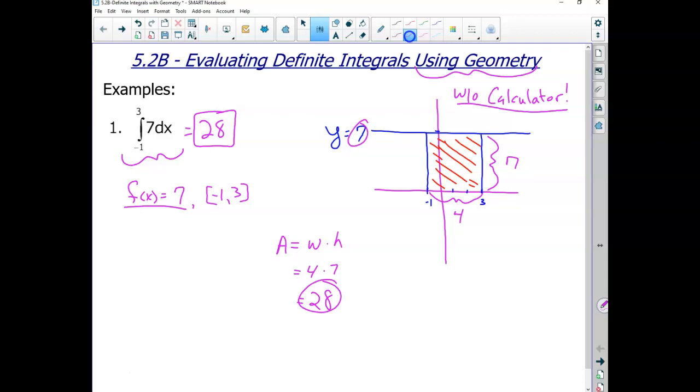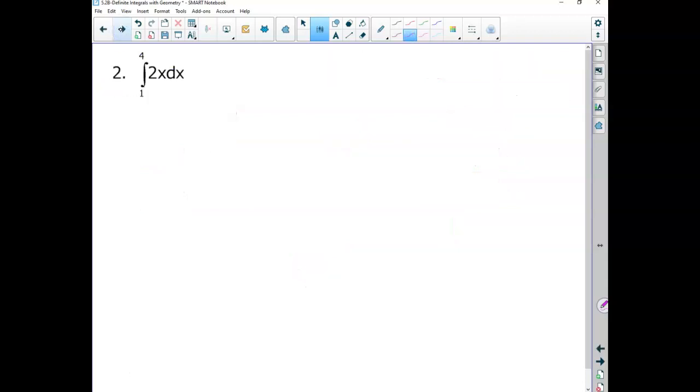And all we're going to do is slowly progress through some different functions. Well, as I look at these, what we want to be able to do is look at this definite integral. We need to be defining what f of x is. It's f of x equals 2x, and we are looking for the area between 1 to 4. Okay, your graphs do not need to be to scale at all in any way, shape, or form.